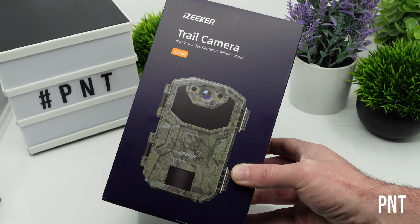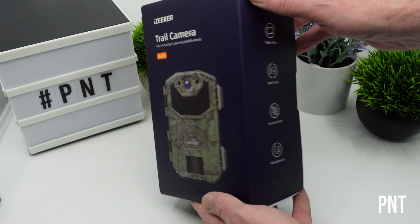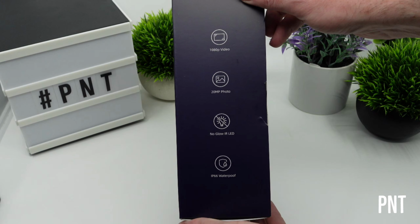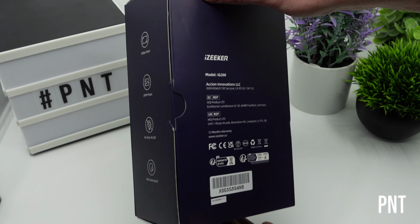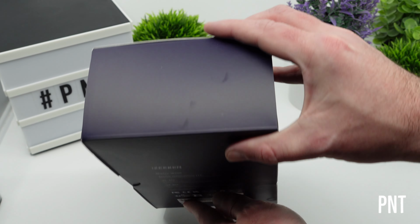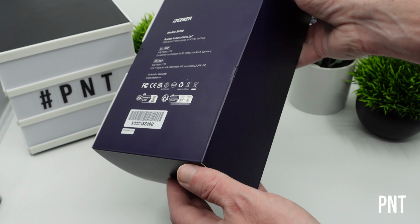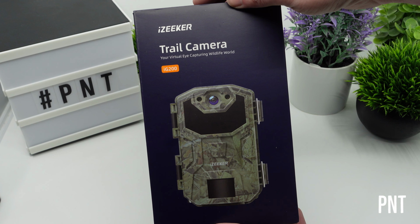Let's take a quick look at the packaging. On the front, we have the camera itself. On the side, we have some specs: 1080p video, 20 megapixel photos, no glow IR LEDs, and its IP66 waterproof rating. On the back, we have some of the company information. Nothing on the top or the bottom of the box. Nothing on this side. And that brings us back to the front.